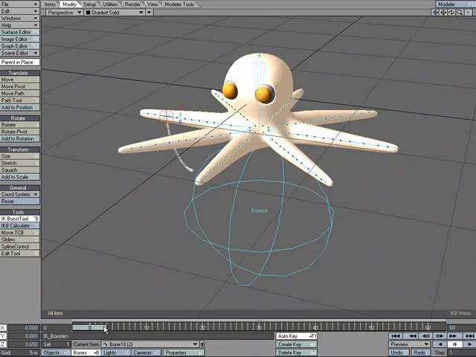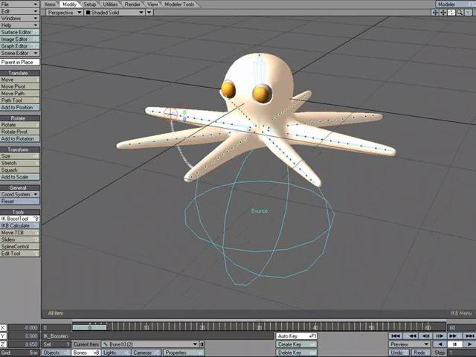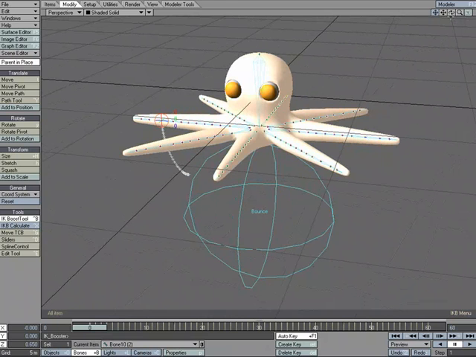It's the equivalent of using Dynamics, where, when you save out an MDD file or a BDD file, you're saving out a baked motion, a baked displacement, because it's going to have a keyframe on every frame for every point. Well, this is a keyframe for every frame for every bone. Okay.